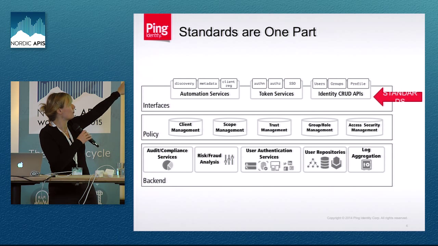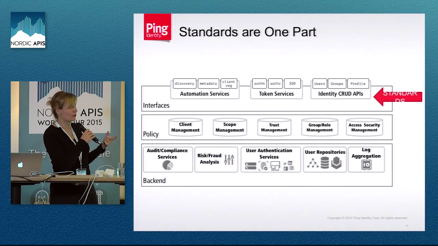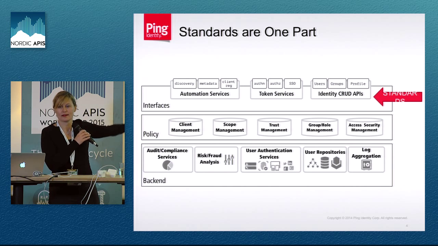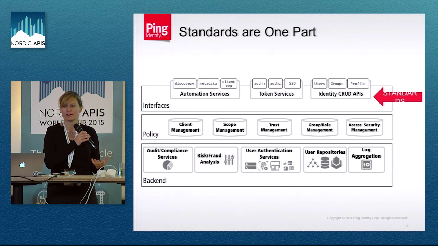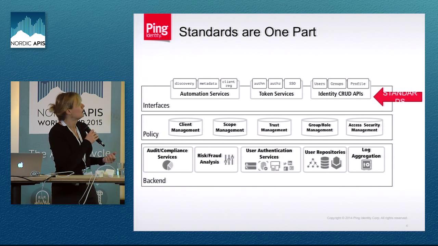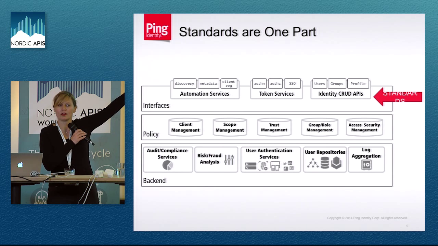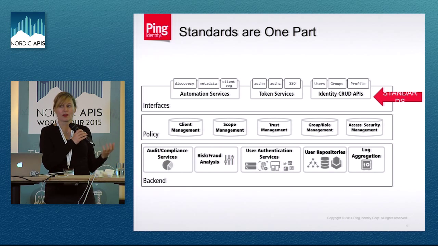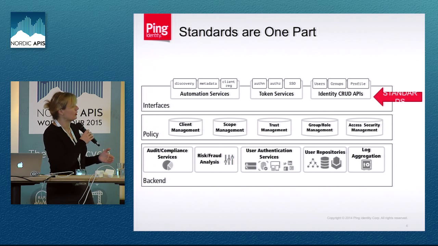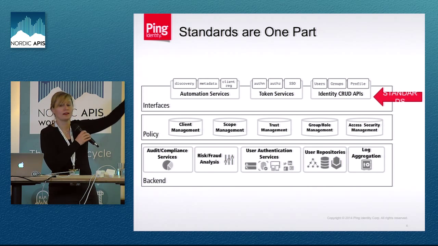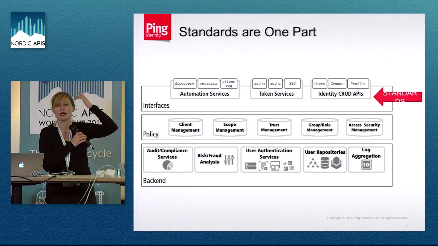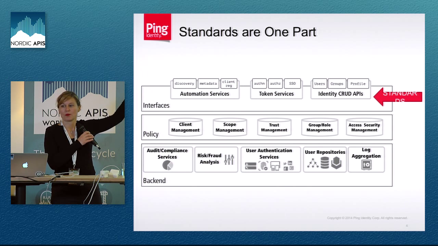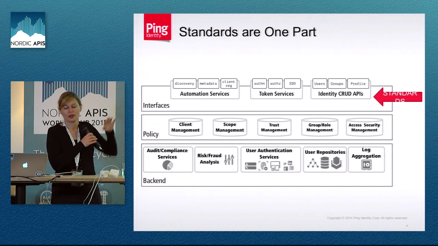But there are three pieces that were talked about today, and I just want to group them together. Automation services is basically how do you become a client in an identity platform? How do you get a client secret and a client ID? How do you register for that? The second one is token services. So the authorization server that Travis was talking about, that's part of token services. And there might be other token services like SAML, for example, that you might want to interact with. And then lastly, you have your identity APIs. And that's the user info endpoint that Jacob was talking about. So you have endpoints and you have APIs. They're all standardized. They work the same way every single time, which is why they're valuable.